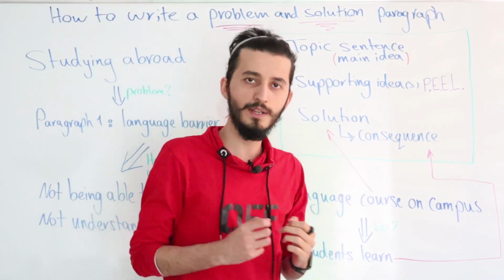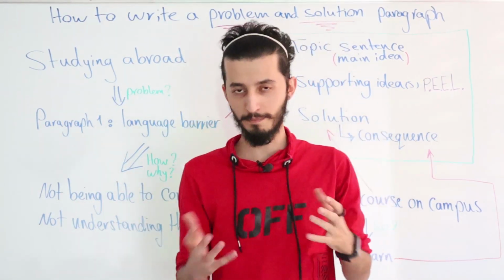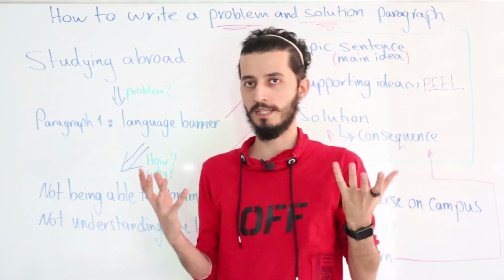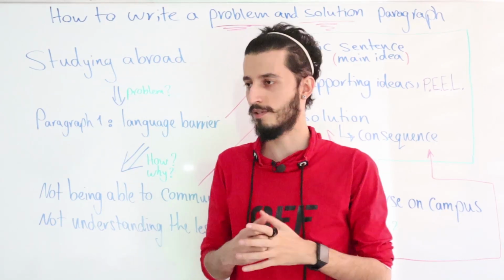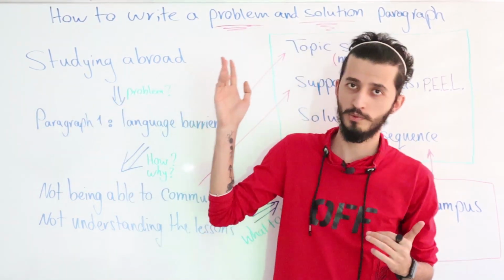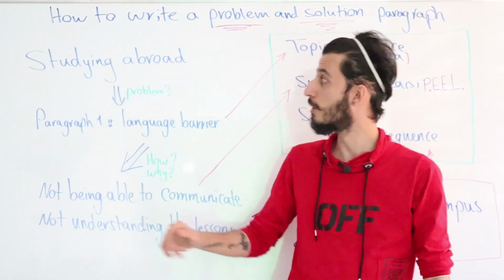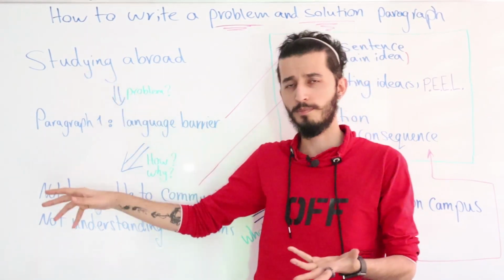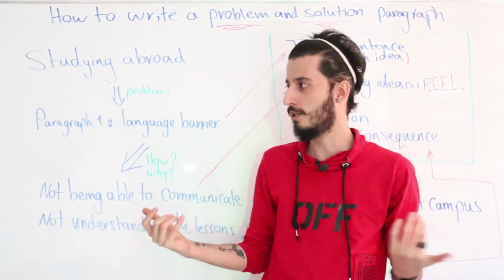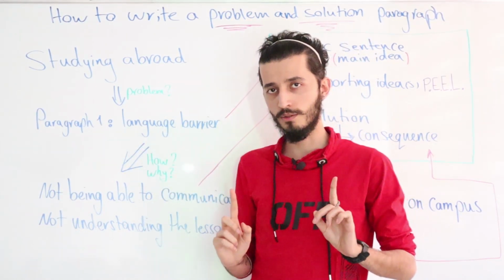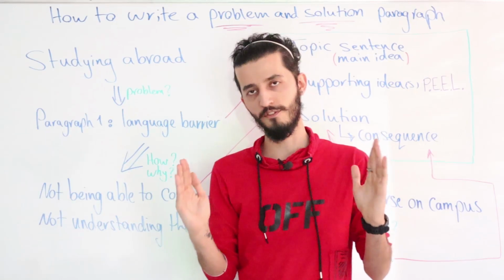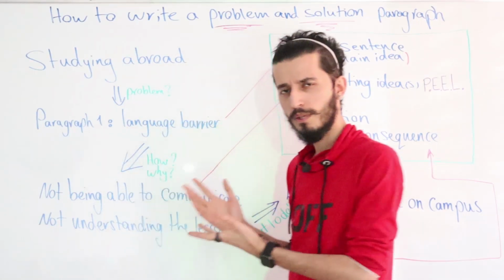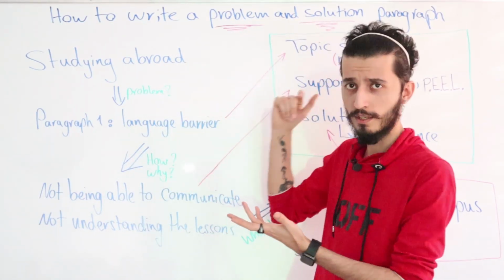So let me show you by giving you an example in order to understand it better. The general topic of the problem that I have decided to write about today in this video is studying abroad. Well, it's one of the most common questions in the IELTS exam. So they tell you that studying abroad can cause some problems for people. What are those problems and how can we solve them? So when you face that question, the first thing you need to do is decide what this paragraph, one of the body paragraphs that I'm going to write in my essay, is going to be about. What is the topic?